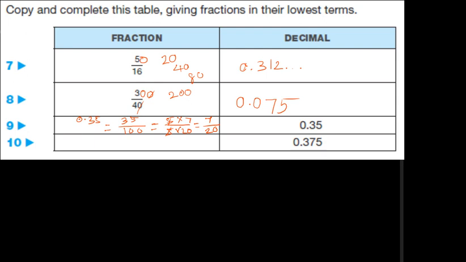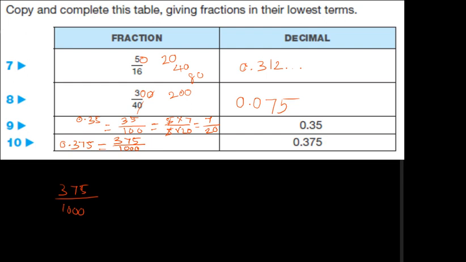Similarly, we have to write 0.375. 0.375 can be written as 375 divided by 1000, which is 1 followed by 3 zeros, because we have 3 numbers after the decimal point. We have to divide the given number by 1 followed by 3 zeros. So now I am writing 375 by 1000.